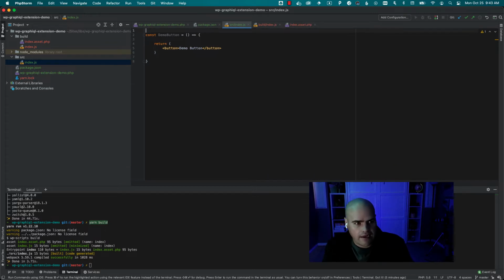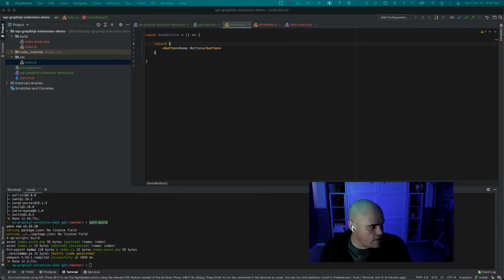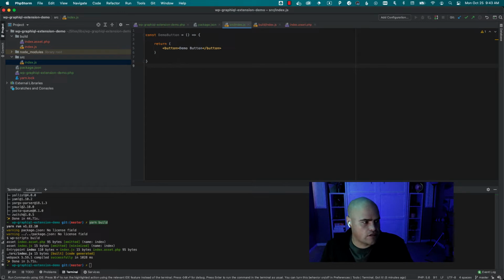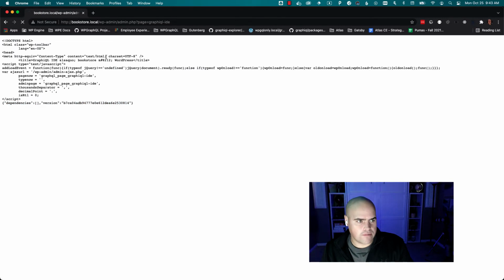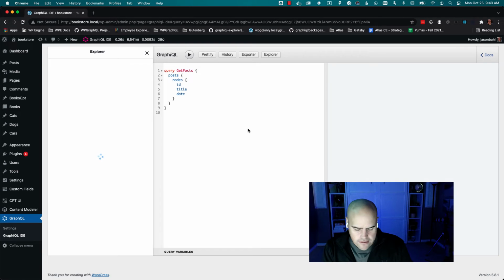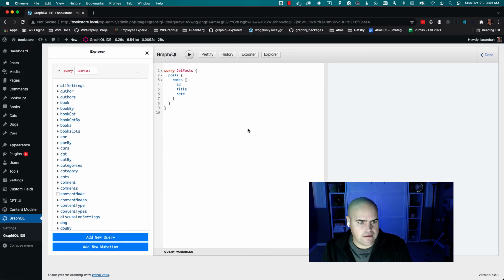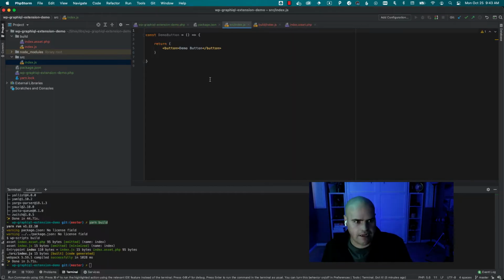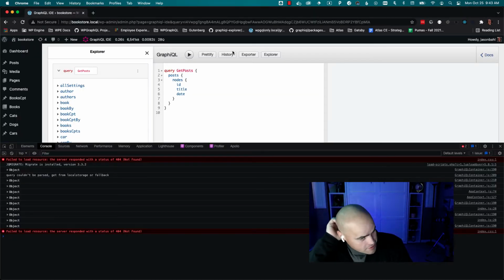And we can then hook this button into GraphiQL. Let me pull up real quick what we need to do. Okay, so we have a hook, the GraphiQL core plugin. Let me refresh this now. There should be, yeah, our alert should be running. Which I kind of skipped over, but our code for the alert was actually running. But what we can do is look here.